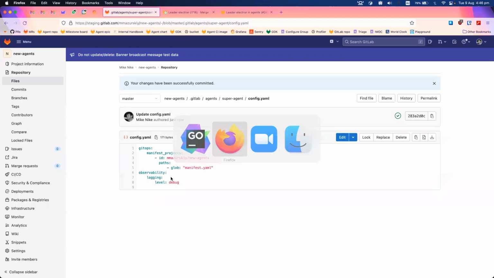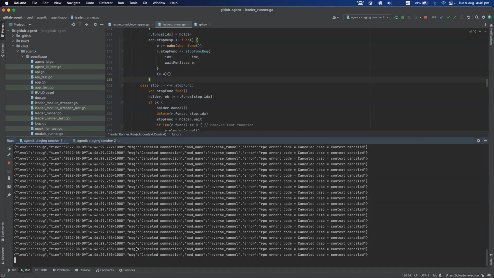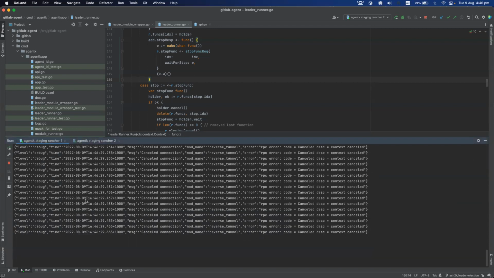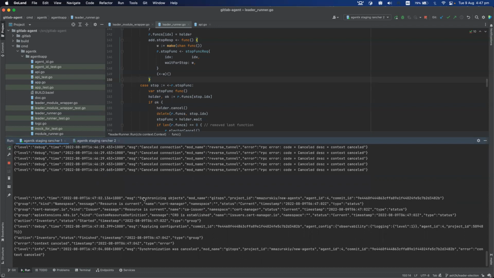Okay, let's disable GitOps. We see how they react. I think we are polling the server every like 10 seconds. So synchronizing objects and then we canceled.